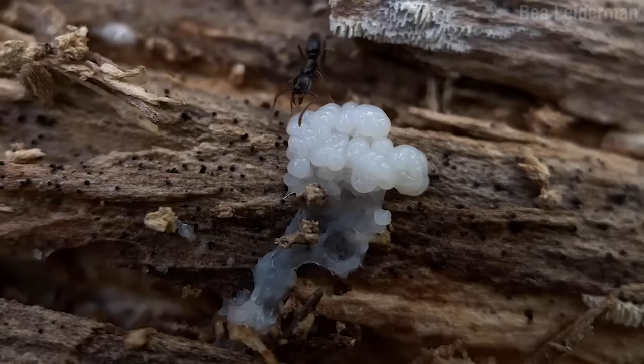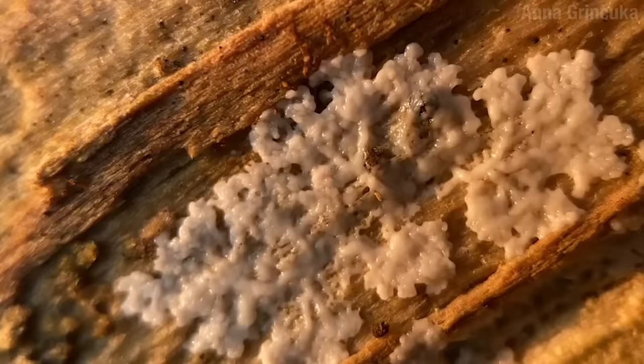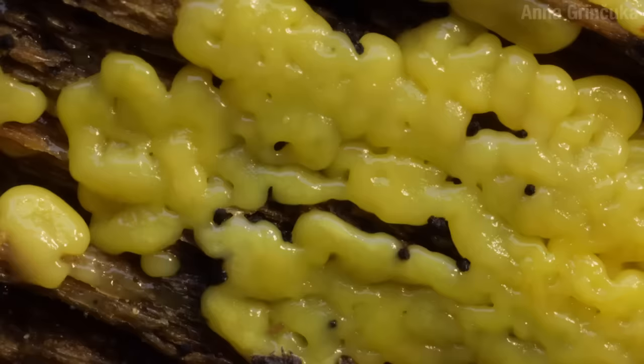But let's stop right here for a moment. You see that ant right there? That ant is made up of about 20 million cells. The forest loogie that it's standing on, you know how many cells that is? One. It's a single big cell. And there's bigger ones too. Some species can get up to three feet across.